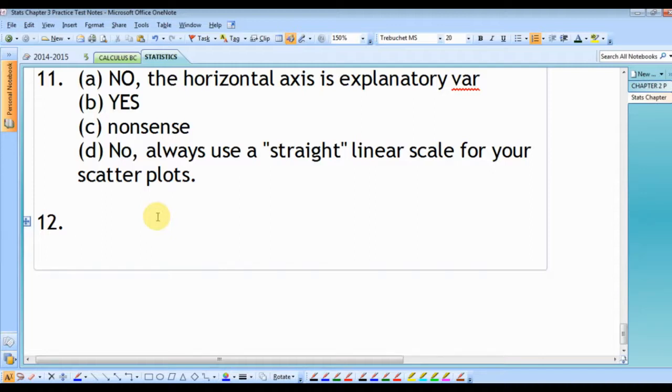That's all. Okay, 12. Oh yeah, it's funny, I just read it right now. Consumer Union measured the gas mileage in miles per gallon of 1978 to 1979 model automobiles on a special test track. The pie chart below provides information on the country of manufacture of the model cars used by the Consumer Union. So basically, this has nothing to do with gas mileage. This is just the country of origin for the 38 cars.